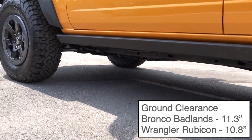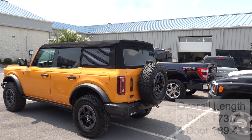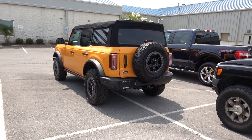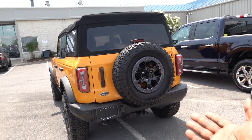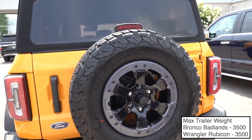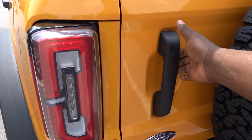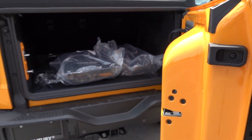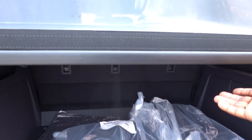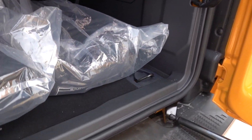Pretty decent ground clearance as well. It's gonna have the blind spot monitoring system. In the comments, would you prefer the hard top or the soft top? I don't really mind the soft top because you can take it off and go to the beach with it open air. I love the way they designed the tail lights too. They do provide a class 2 receiver hitch, your backup camera is mounted with the spare tire, and they give you a full-size spare. They do have a smart key system for the back and it is assisted with a shock.